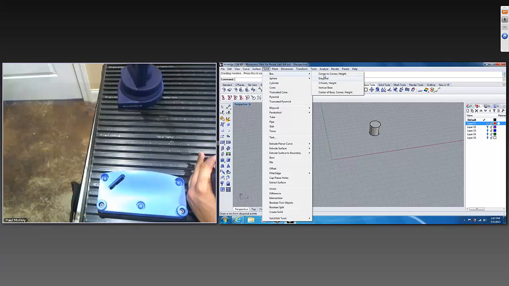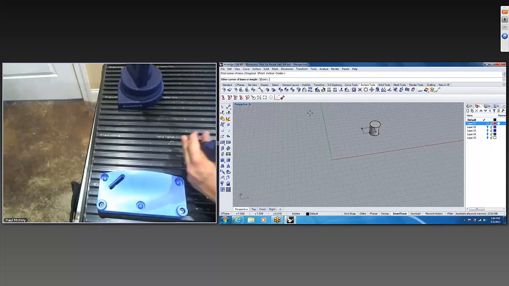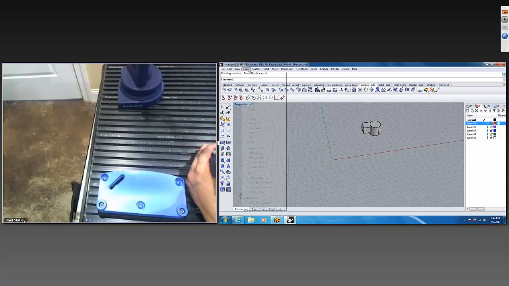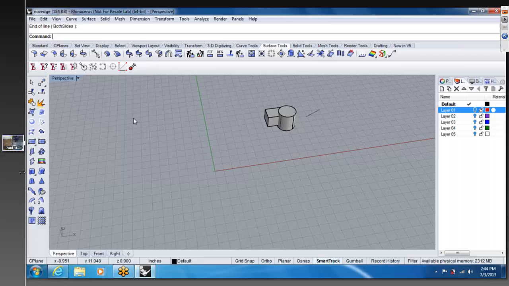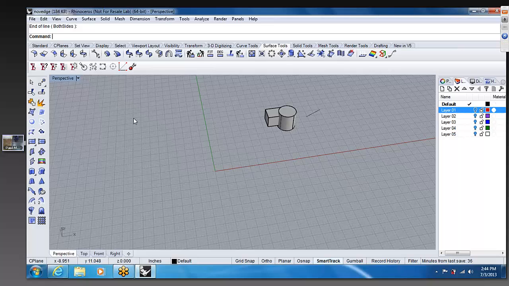Say I want to create a box. Just do a corner-to-corner height box. We can come in, create our box. If we want to come in and create curves, maybe we just want to do a single line. We can do that. Don't fat finger the keyboard. So we can come in, create lines, arcs. Really, it's just limited to your imagination as to what you want to do, what tools you want to use with MicroScribe. So any mouse input on the graphical interface of the screen can be translated using the MicroScribe. So you really have full freedom as far as using any of the tools that you want to inside of Rhinoceros. That covers the basics of the MicroScribe for this webinar.